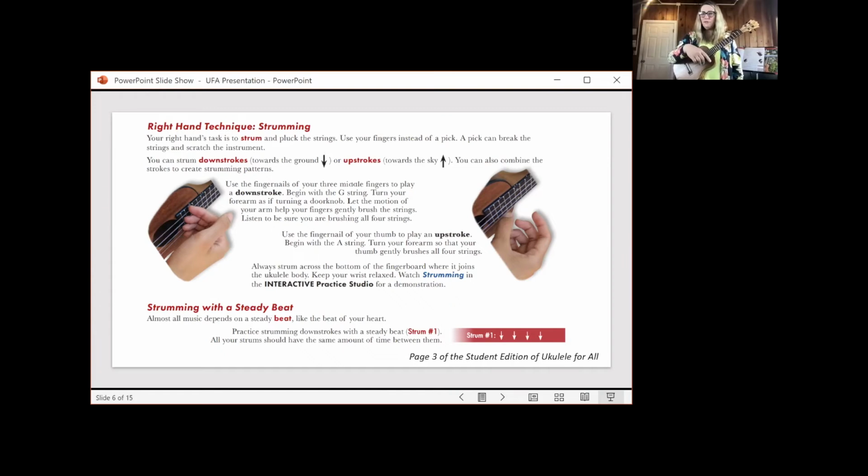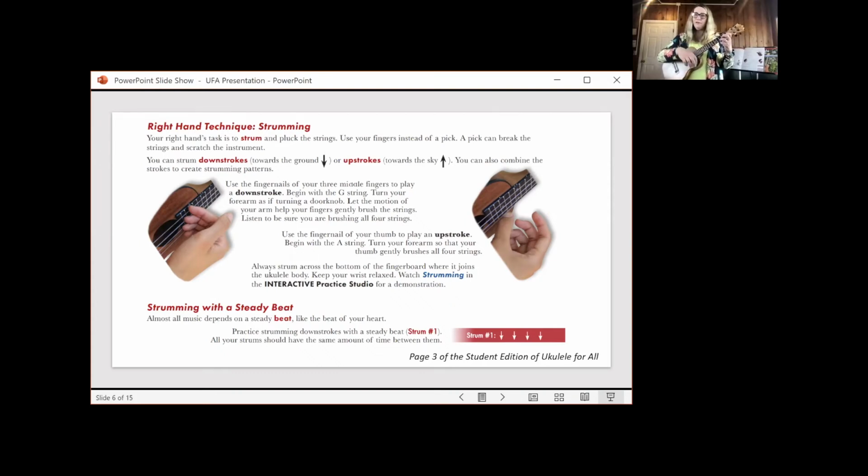that you're comfortable with teaching. The one we show in the book is down with the fingers and up with the thumb. The advantage to that is that later when you try to do finger picking, you're used to using fingers and thumb, and you have more coordination for that. Our strum 1 is this steady down. Strum 2 is 8th notes, 1 and 2 and 3 and 4. And strum 3 is the uneven 6/8 strum.